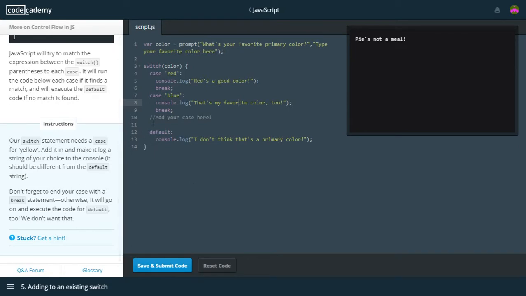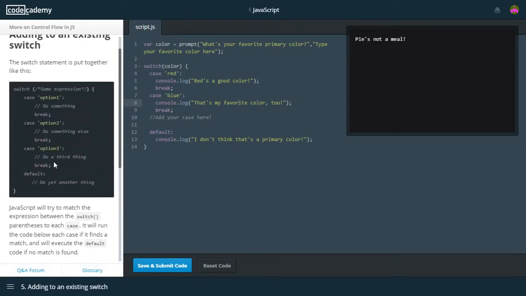So yeah, if you don't use the break, so if you have, for example, if the expression is option 1 and you don't have the break there, then it's going to do this, and then it's going to check for this as well, and then check for this as well, and then also go into the default, which you don't really want to happen because that can mess everything up. That's why you need a break.